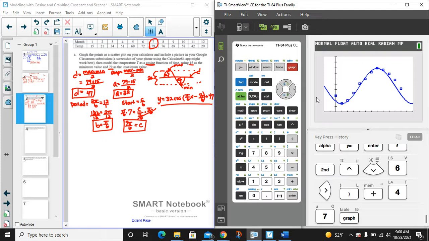That's a pretty good model. It's a little off. We probably would like it shifted a little bit further to the right, but it's a pretty good model. It matches up relatively well. So that's what you would say: it matches up pretty well here, and include your picture, and you're done with that problem.